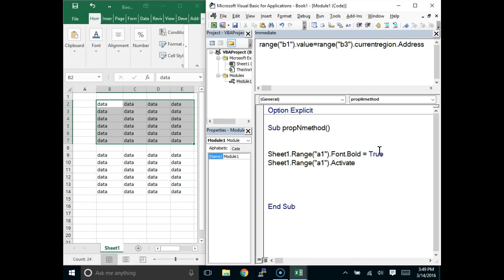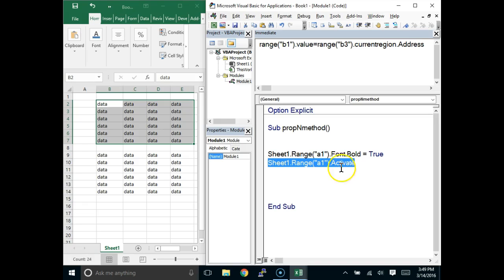If it's a property, I either have to read the value out and do something with it, or I've got to put a value into that property. So here I'm putting a value into the property. I could print it or something, so I could do something with the value. But in this case, this is a statement by itself. And the only thing that can be a statement by itself, of property and method, is a method, because the method is an instruction.